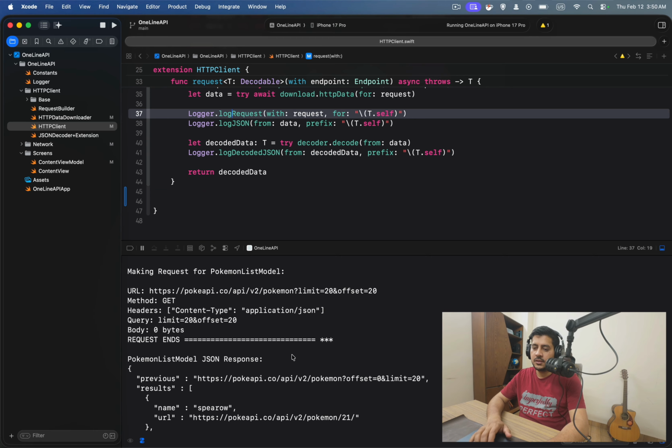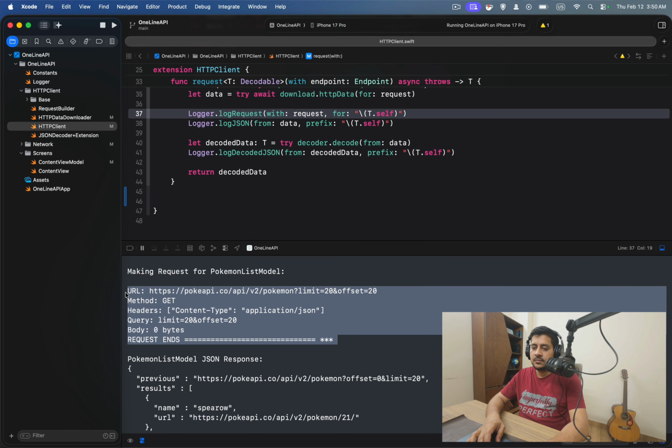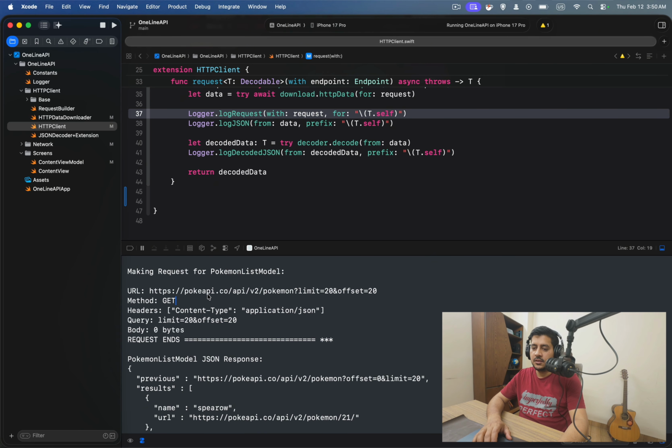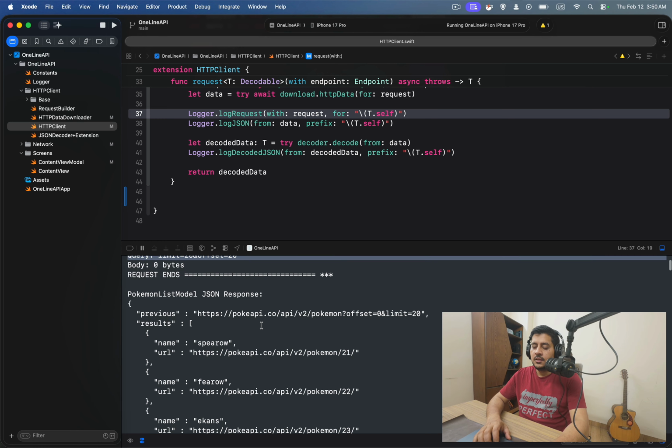So this log request, you can see this is the response, and here you can see which URL you are calling, which method you are using, and what are the header, what are the query parameter, if there is any body, everything you can see. So this makes debugging much more easier. You can see straight away if you're making a wrong API call or wrong method. It just makes things much more easier.